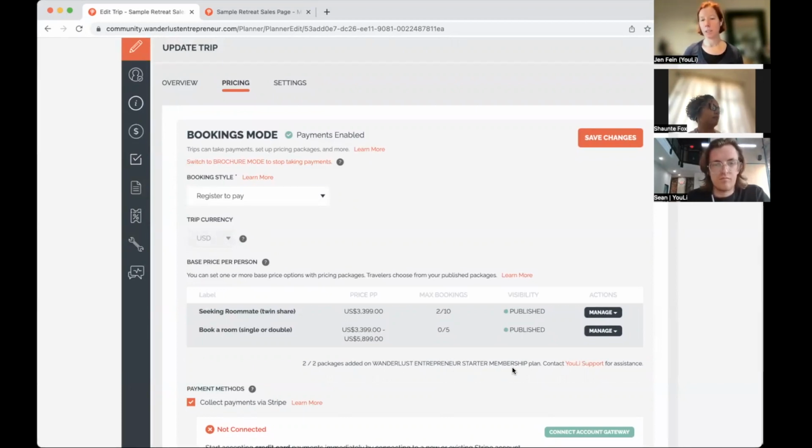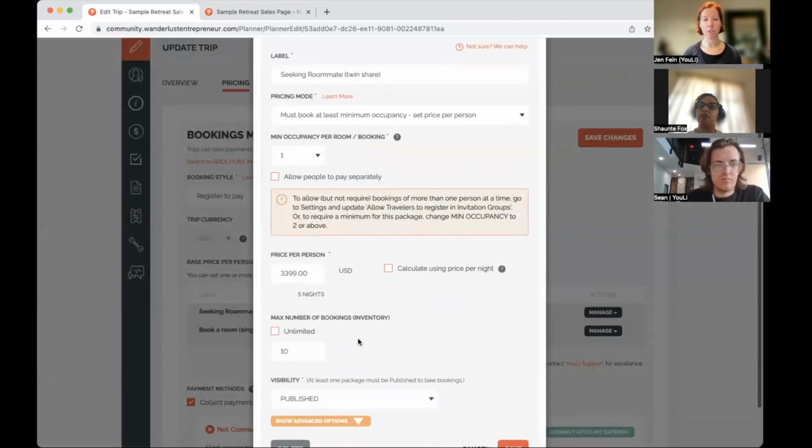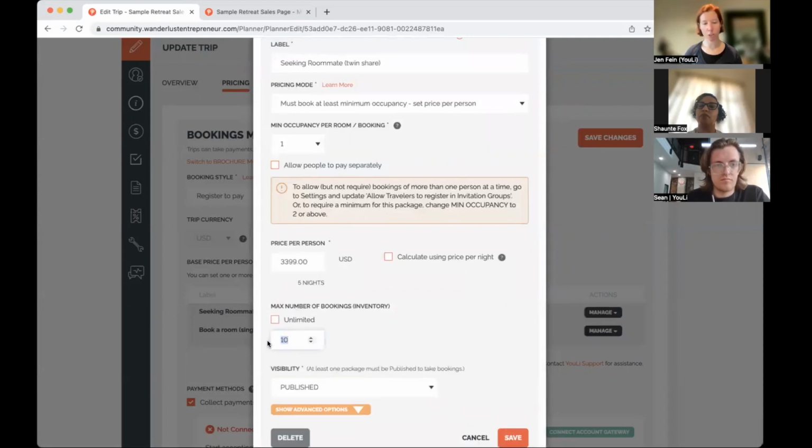Yeah, so I'll connect with you afterwards in terms of which plan you would need to get access to 8 packages. And then you would actually click into here and you would, so by default that's checked, and so you can uncheck that and you can set it to 1.